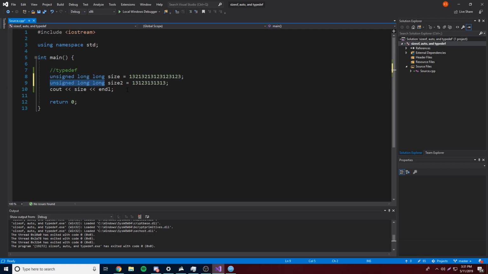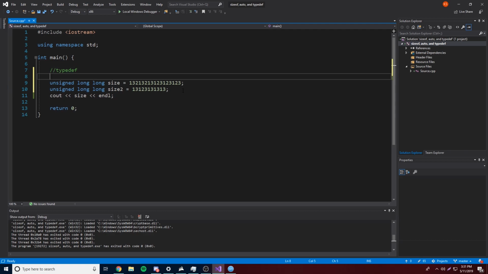So that can get kind of tedious, and if you're lazy like me, you want a better way to do it, right? So what you can do is create a type definition, which is basically going to create a variable. It's not actually a variable, but basically you can create a name that's going to save the data type that you want to use. Okay, so let me just go ahead and show you. It's better to show you always, right? So we'll do typedef, and then after that we can put the data type that we want to use.